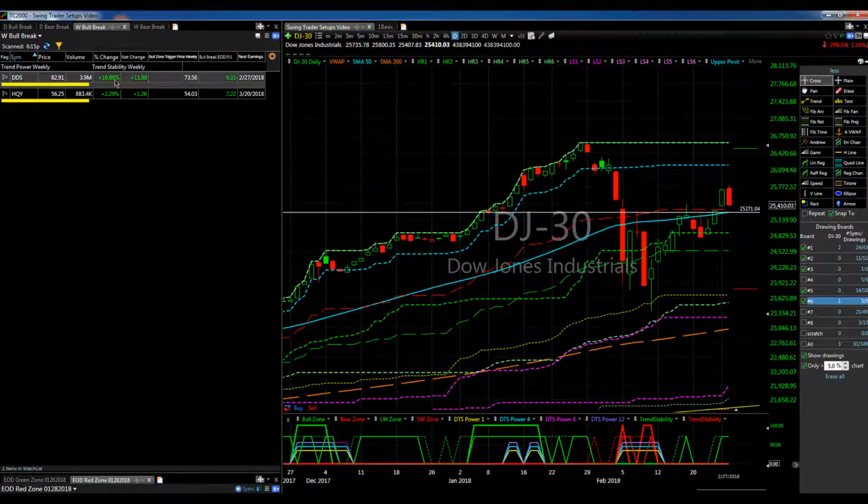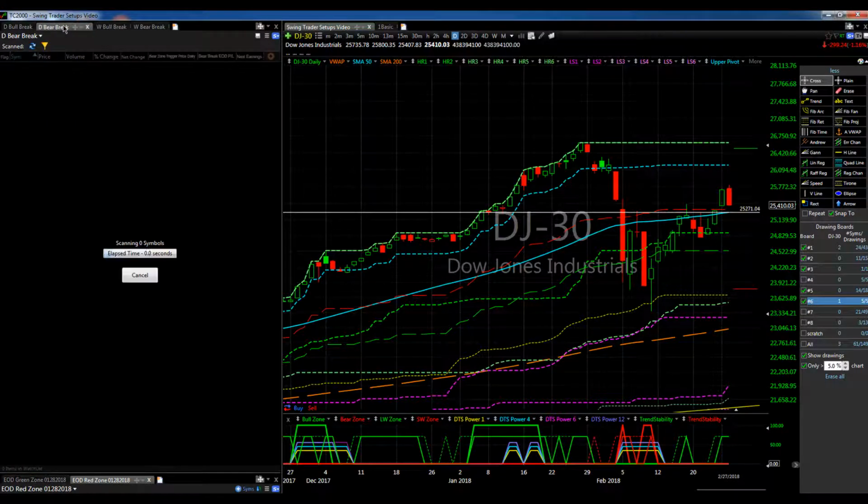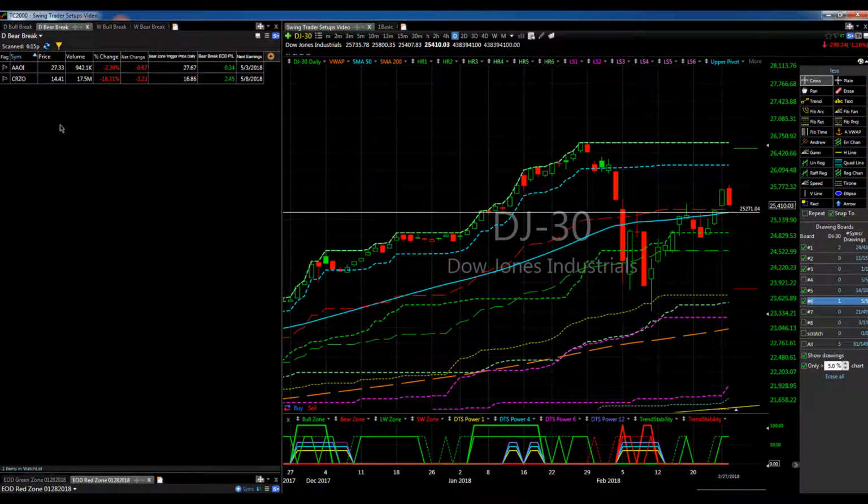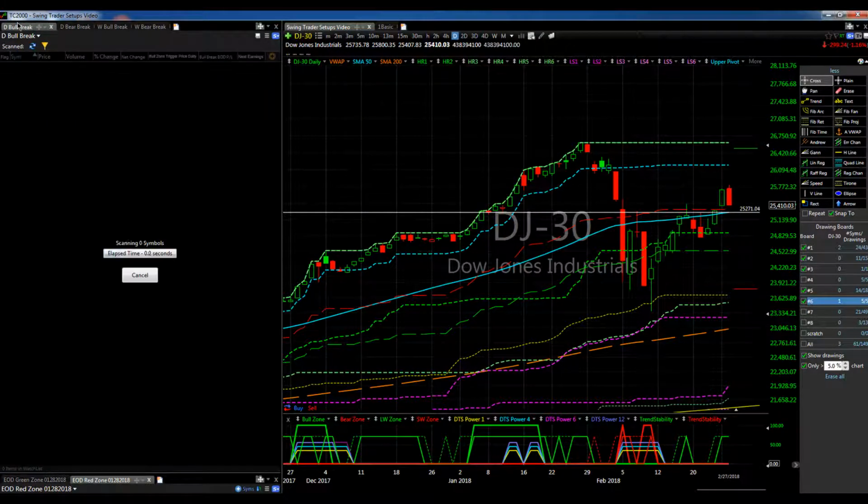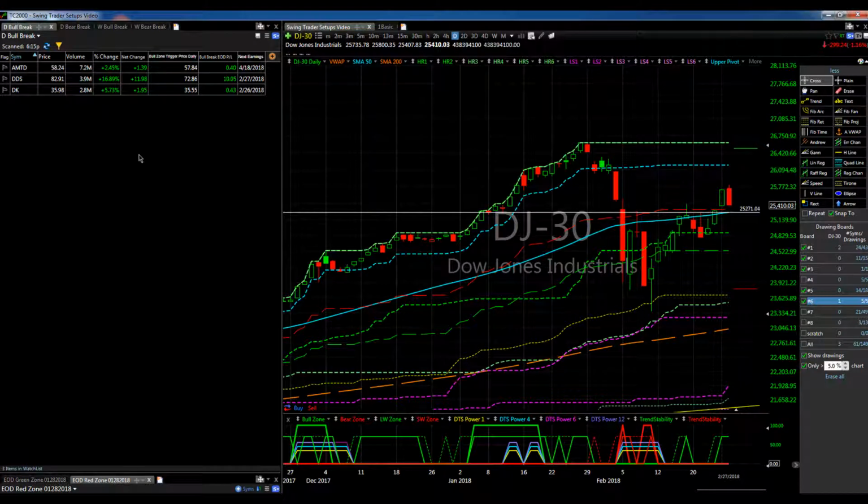Two bulls, big $11 pop on Dillard's. Most of that was gap, so that wasn't tradable profit. There's two bear stocks going into the bear zone today, and three bulls. And we'll look at the recaps. You can tell more about what's been showing up. Would be a better indicator of what you might be trying to do.